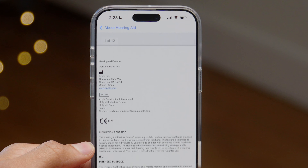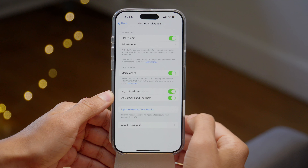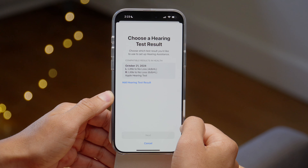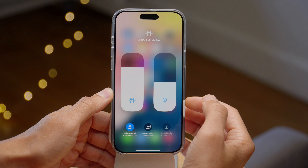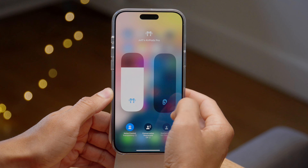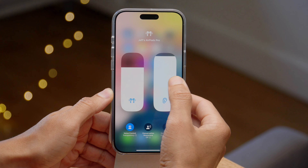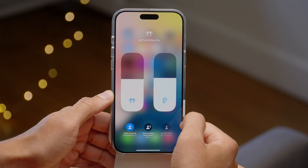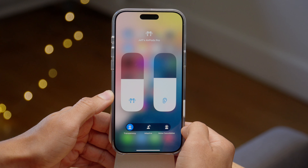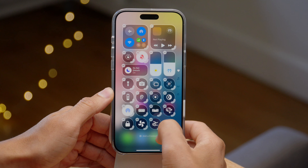You can also use the AirPods settings to not only view your hearing test results, but also to update them. And you don't have to go into AirPods settings every time you want to change amplification or balance — you can do so directly from Control Center, which is awesome. When the hearing aid feature is enabled, you'll find an amplification slider next to the volume slider for your media, and that can boost or reduce the amplification of your hearing aid. If you're in a loud environment you can boost it. You also have transparency mode, active noise cancellation, or conversation awareness from there too.